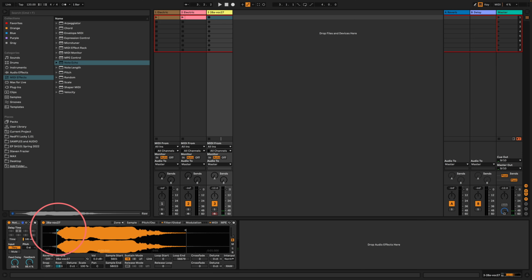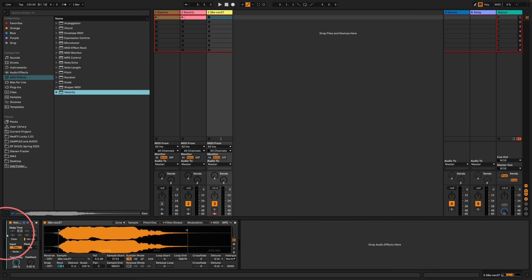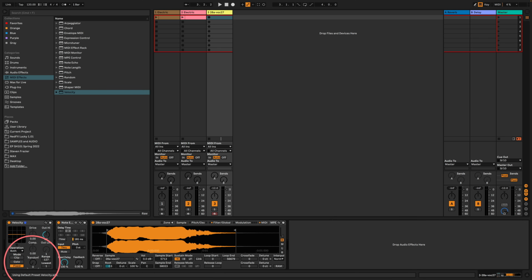Okay, this is interesting. Not sure why it's not. Oh, okay. I think it's because of the velocity that's coming in from the note. So I will actually use a fixed velocity of 127. There we go. So now we've got a fixed velocity. I'm triggering this from the Push. So now it's going to start right at the beginning of the sample, and then the amount of feedback will determine how much it scrolls through the sample. Okay, it's interesting.